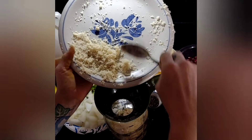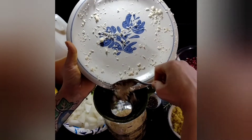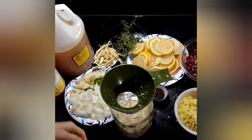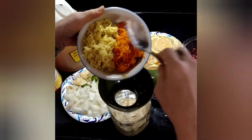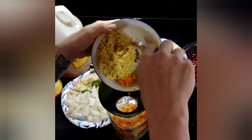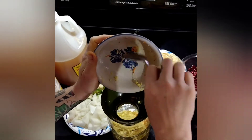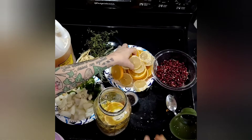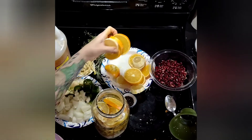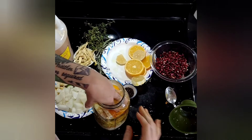Now that we've prepared all of our ingredients, we are going to begin combining them, starting with our fresh fruits, then horseradish, ginger, and turmeric, followed by our remaining fruits. In this video, you can see I'm using a half-gallon jar — I will soon realize that this jar is too small, only after trying to shove every single ingredient into it. So take it from me: get a one-gallon jar.